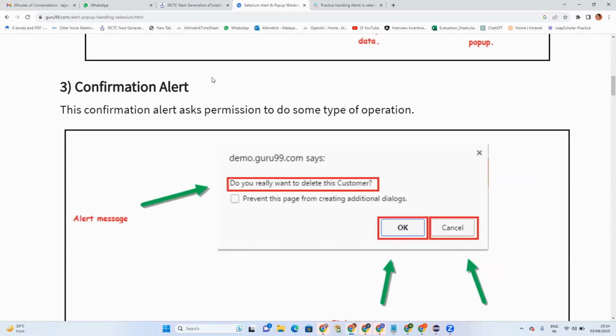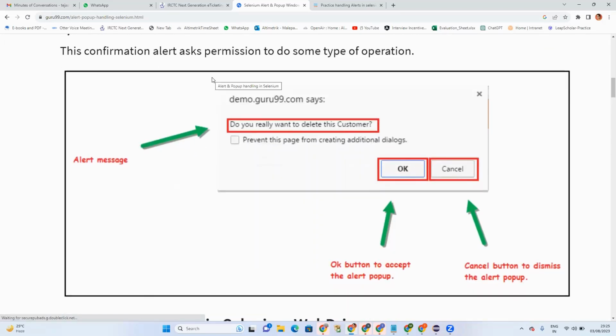One is a simple alert, which has only the alert message and the accept button. A prompt alert allows us to enter data inside the alert, and has accept and dismiss buttons. The third one is a confirmation alert, which shows the alert message and also accept and dismiss, a kind of confirmation taken from the customer.